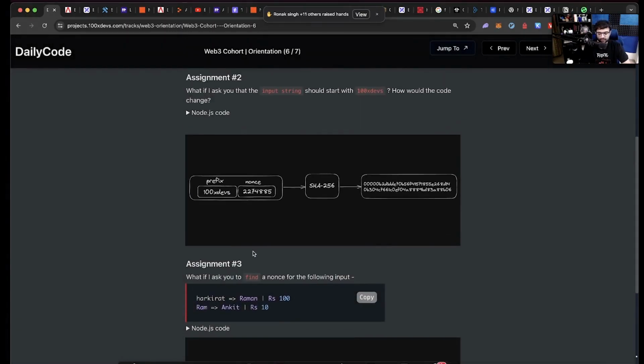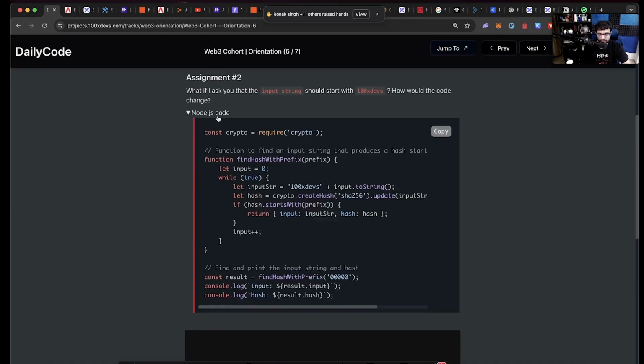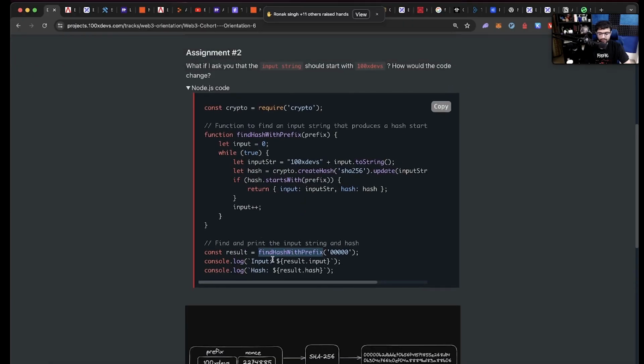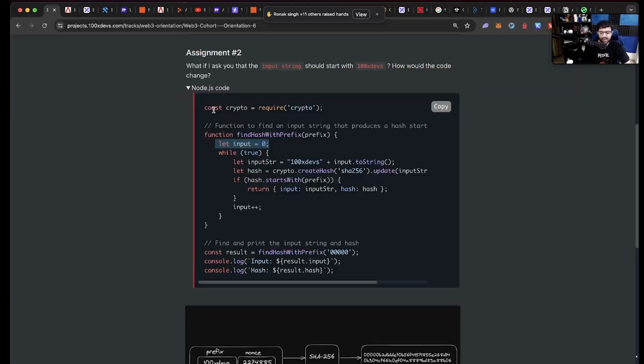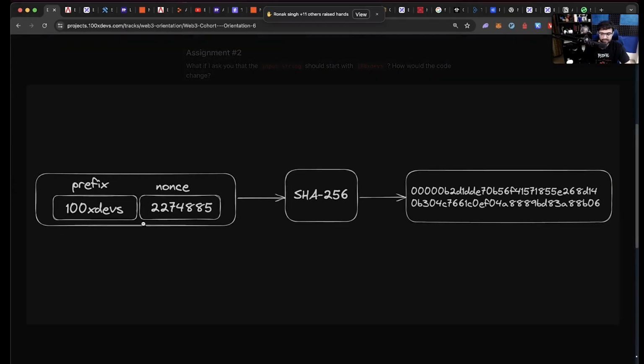What was the code that we wrote? The code that we wrote was, okay, find a hash with prefix of 5 zeros. What does the code do? It says, let input equal to 0. Let the first nonce be 0. Let me try from 0 and see does it work. Achha, it does not work. Let me try with 1. Does not work. Okay, let me try with 2, so on and so forth. I keep doing this. When I click on the mine button, that is exactly what is happening here. I am starting from 0 and trying to find a number such that when you join this string with the nonce, the final SHA-256 has a bunch of zeros.